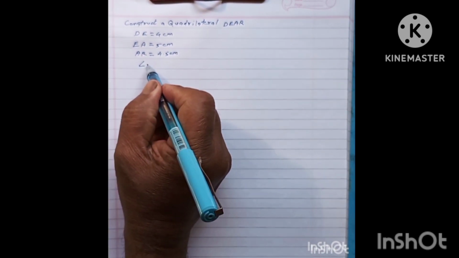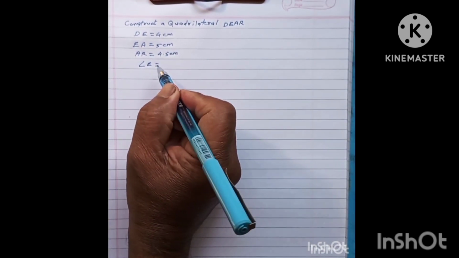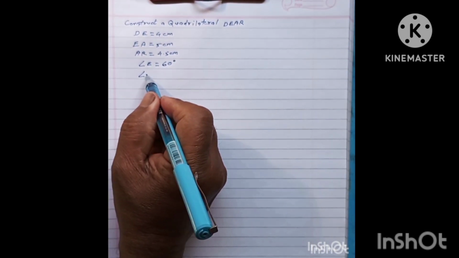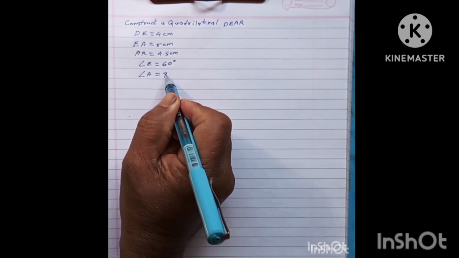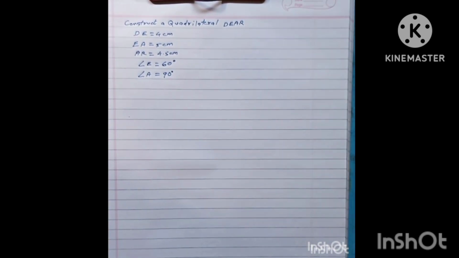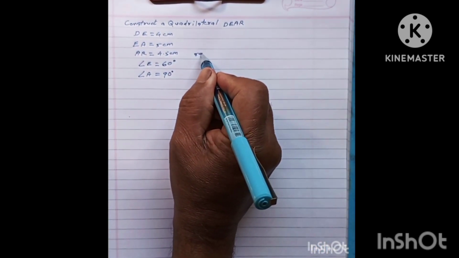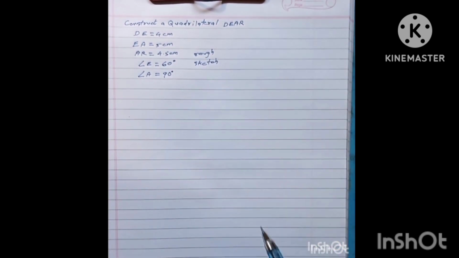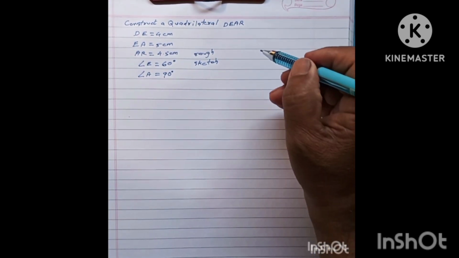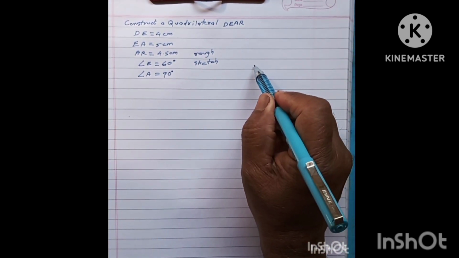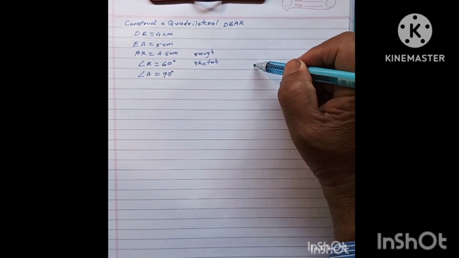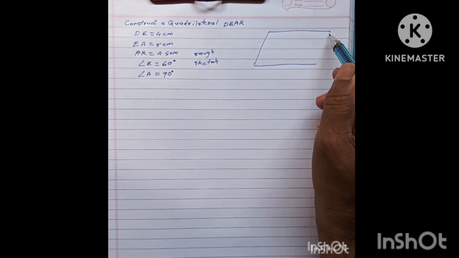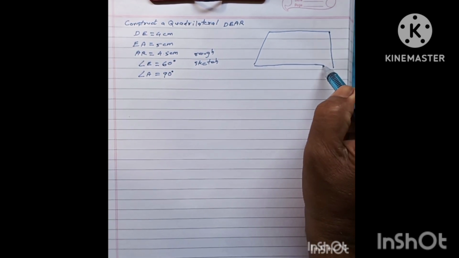Angle E is equal to 60 and angle A is 90, both in degrees. You know that. Now draw a rough sketch and watch the comment I am giving you, some tip. Okay, you are supposed to draw a quadrilateral. See this, I am drawing this line first. Okay, and drawing 4 lines, and if I join this it becomes a parallelogram. So I am taking it like this and joining this.